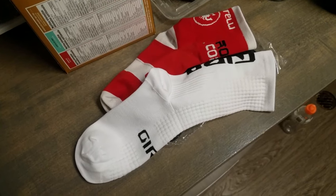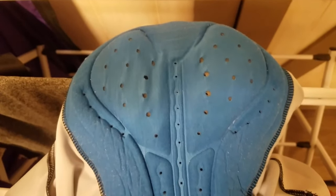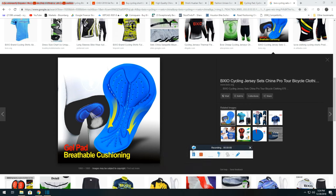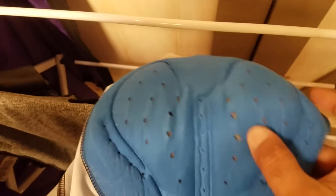I've got a set of cycling shorts I want to show you something on. So this is the Chinese blue pad. This has got to be the all-time dumbest marketing campaign I've ever seen in all my life. What kind of a brainiac puts a farting cloud coming out of your blue padded cycling shorts? This has about 1,000 kilometers on it, and it is just toast.